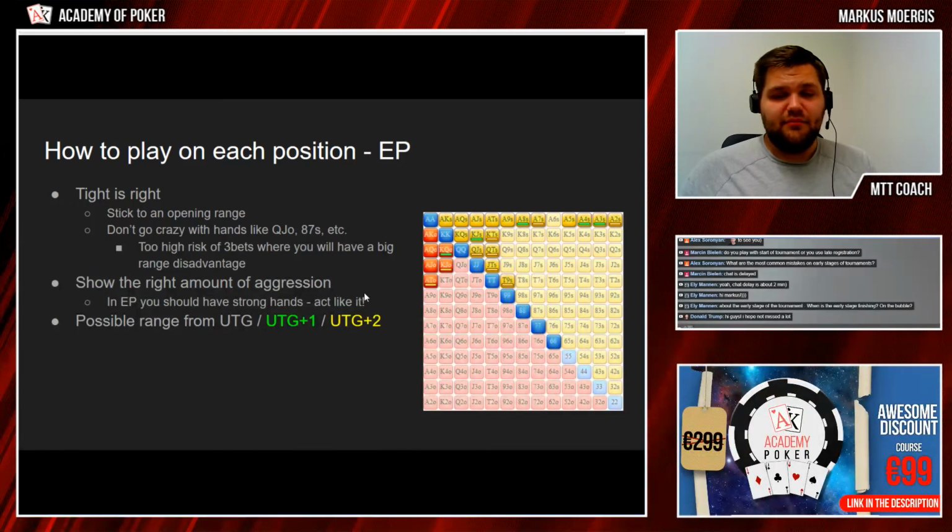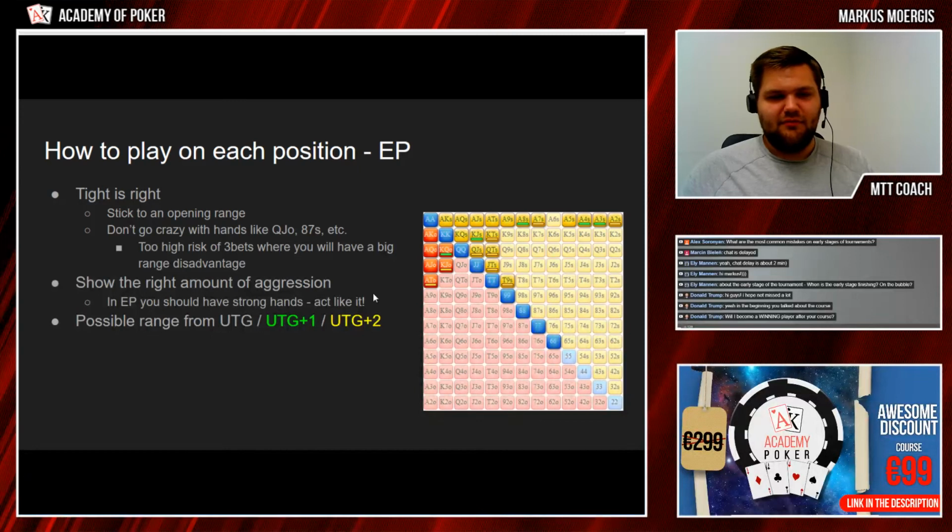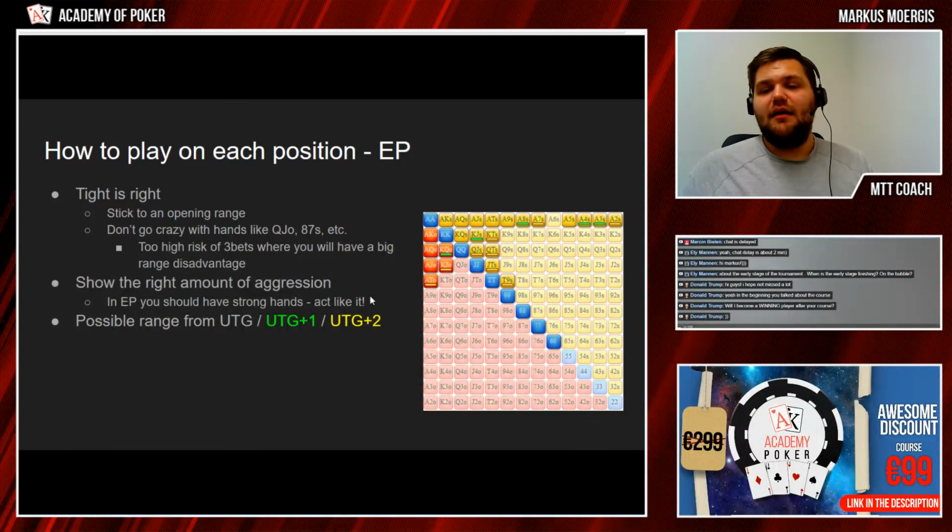And yeah, because of that tight opening range you should have there, you can show some aggression. As I said, you should have pretty strong hands in early positions, so act like it. On a lot of flops, when there's some pretty random dry board, for example 8-5 deuce, you can continue quite a lot, at least versus one player.